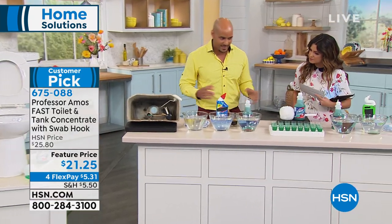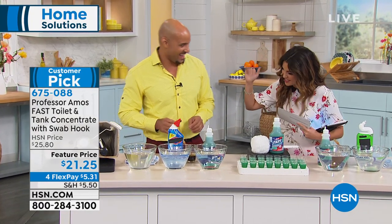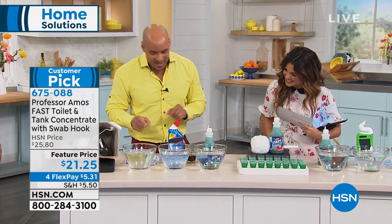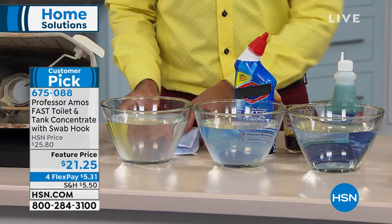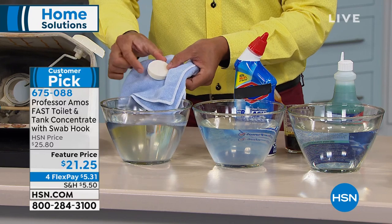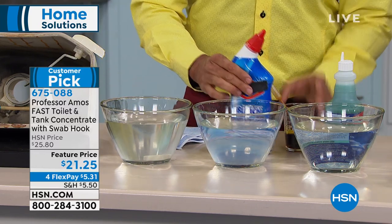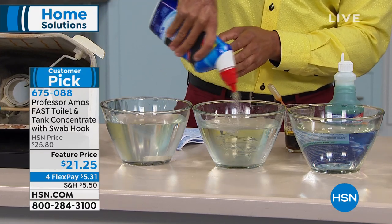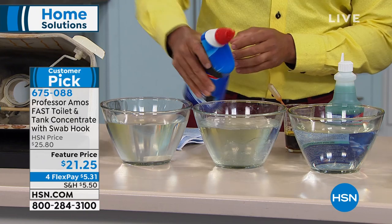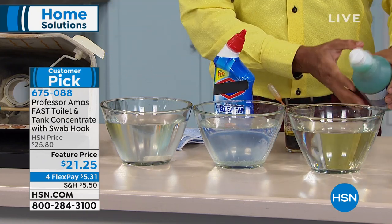Okay. This is my test laboratory. I'm going to show you the difference. It's very official. Let's take a look. So I've got three test bowls here with water in each one of them. What I'm going to do is take this tablet and put that right into test bowl number one. Okay. Test bowl number two, what do we have here? You see that stuff there at the store all the time. I'm gonna put an ample amount in test bowl number two. Think that's good? That was a lot. Okay, I was nice and generous. Okay, test bowl number three.